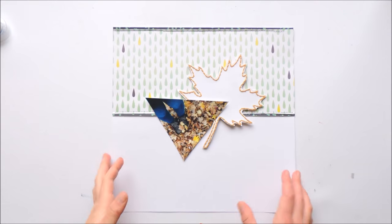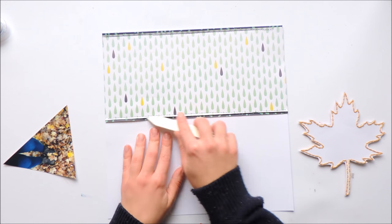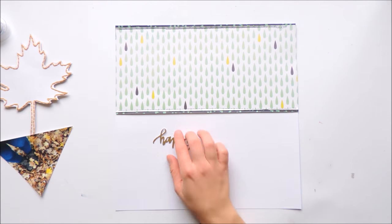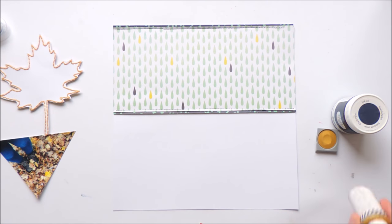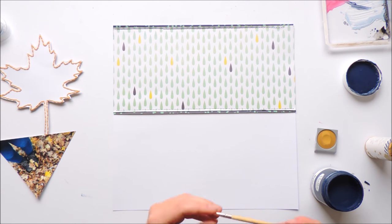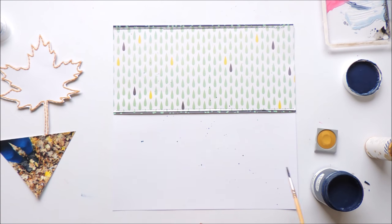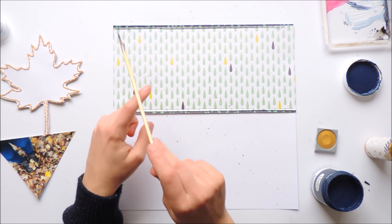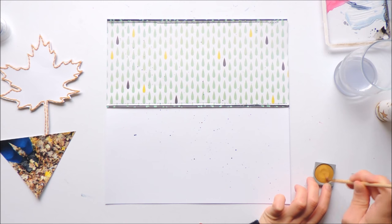I also designed a sketch for the Wild Hair Kits. On their blog there's my sketch and some of the design team members have already played along with it. I love all the projects — it's so cool to design a sketch and see others create amazing projects from it. Today it's my turn. I designed the sketch quite simply so it's easy to follow and you can interpret it however you want.